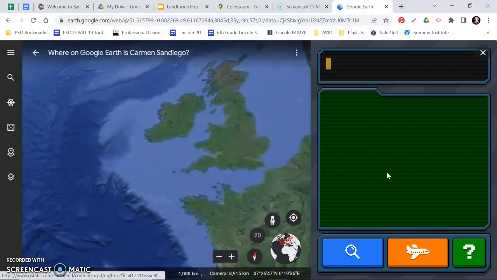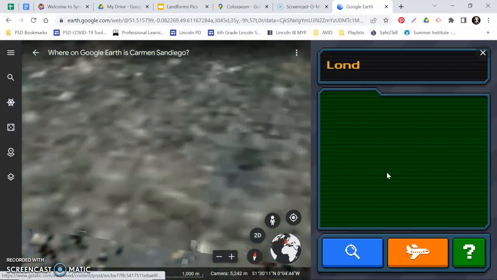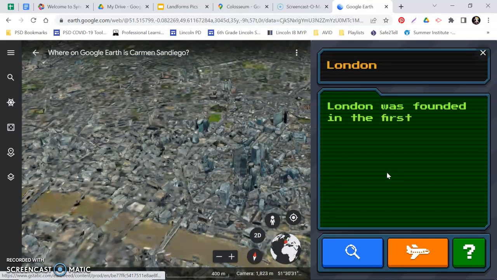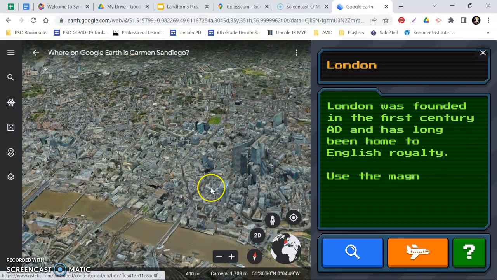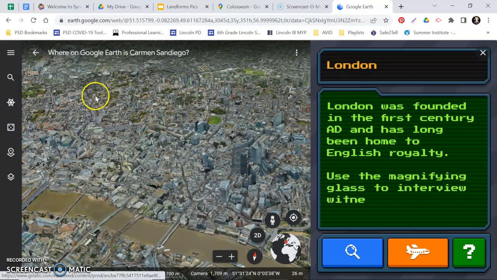You start out, it takes you to London, and you see London on Google Earth. Pretty cool. Make sure to look around. Don't just focus so much on winning the game that you're not looking around. This is Google Earth image 3D view of London. You can also click into 2D view. You can go into Google Street mode, and you can get in there and look around, and then also read the information over here. It gives you a little bit of information about each city.